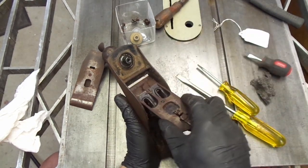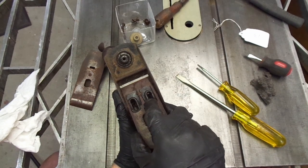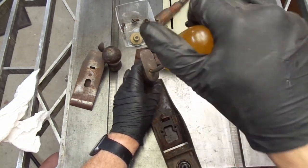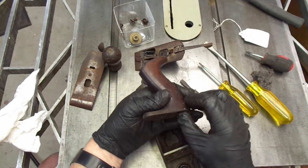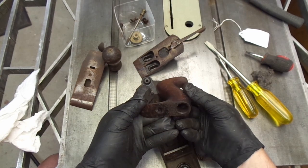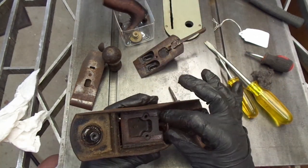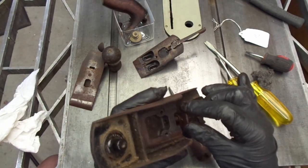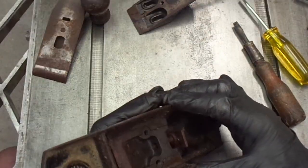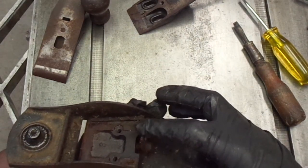It appears the frog fits pretty snug — there's not a lot of play in there. These edges were machined. If I can get the tote off — there's a neck on the brass; other than that it looks pretty fine. My only challenge now is to get these last two pieces loose. I don't know what this piece is called, but it fits into the slot in the screw head. This tongue piece is seized into the screw itself. And here's the top loop.